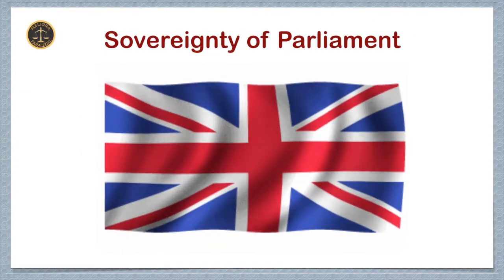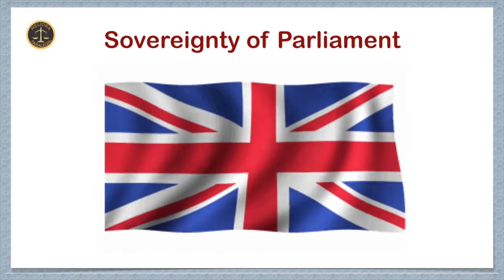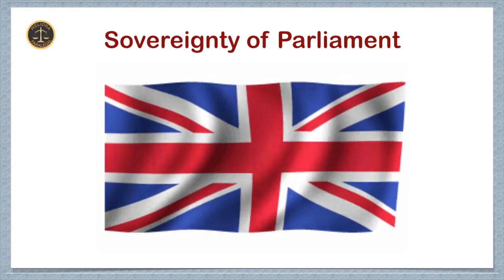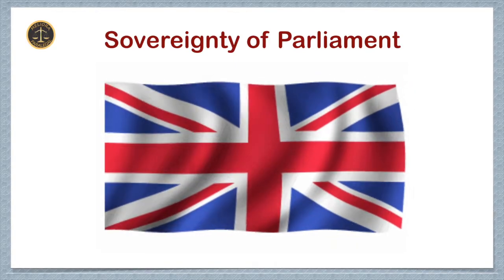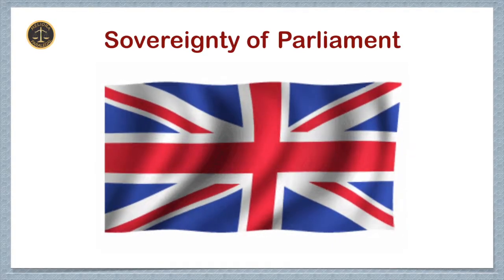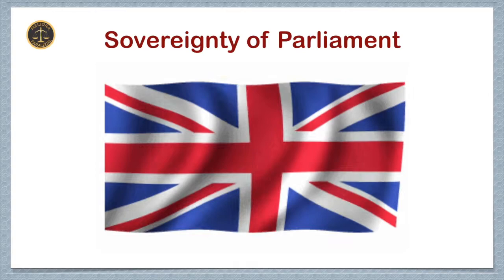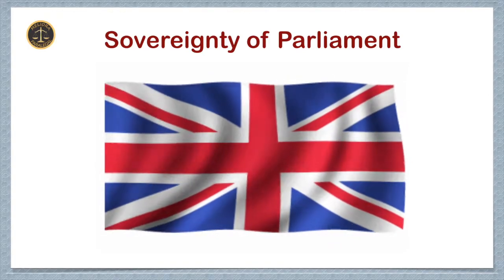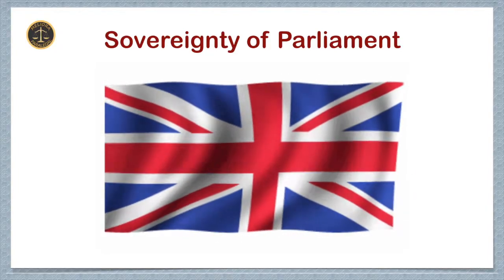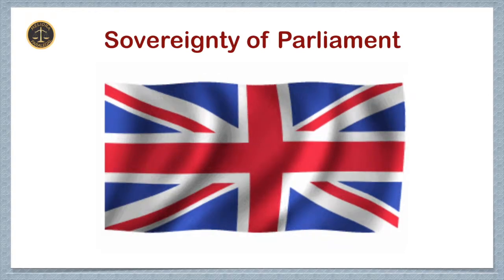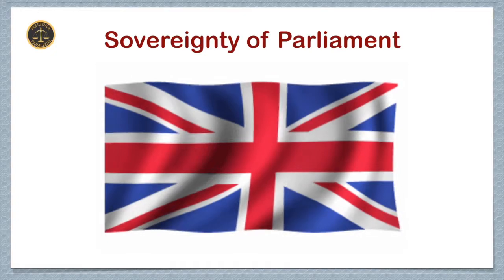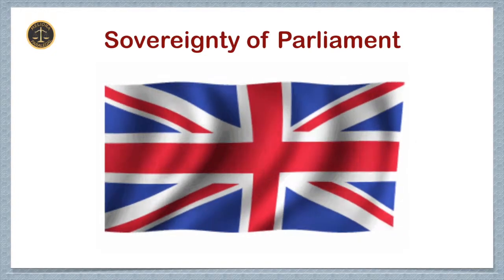Last but not the least, sovereignty of Parliament. In the United Kingdom, Parliament is the only legislative body in the country with unfettered powers of legislation, and it can make, amend, or repeal any law it likes. The courts have no power to question the validity of the laws passed by the British Parliament. It can also amend the Constitution on its own authority, like an ordinary law of the land. It can make illegal what is legal and legalize what is illegal.